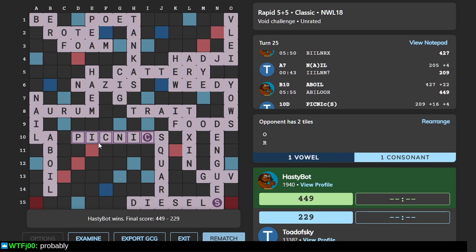All right. No bingo for that final one. Yeah, aurum, it is Latin for gold. I wonder how it got adopted into English. Okay, well, that was exciting.